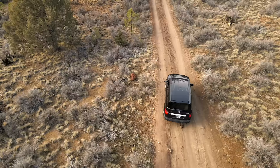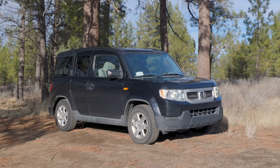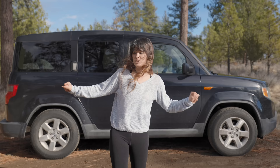Everything on my car is basically stock — no roof rack, nothing like that. For stealth camping, a roof rack or a lot of stickers makes it more obvious that someone is living in the vehicle, so I try to keep it as generic and stealthy as possible. The only mods I've done are the rear hatch release and a catalytic converter shield, because my original one got stolen. Those are the only changes to the stock Element, which I kind of like — it also helps with gas mileage.